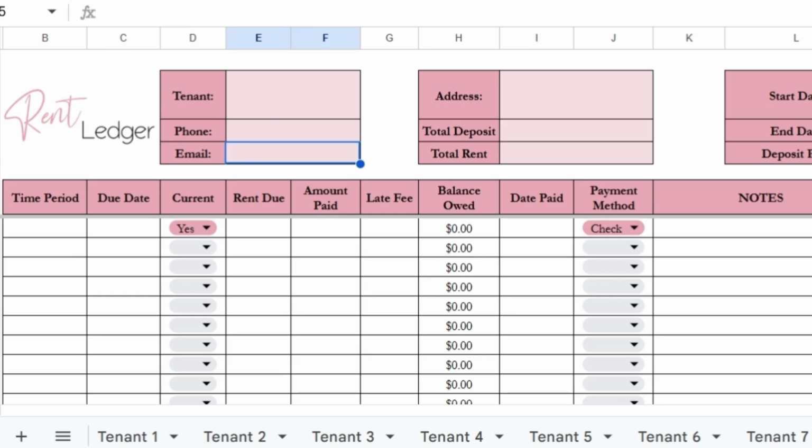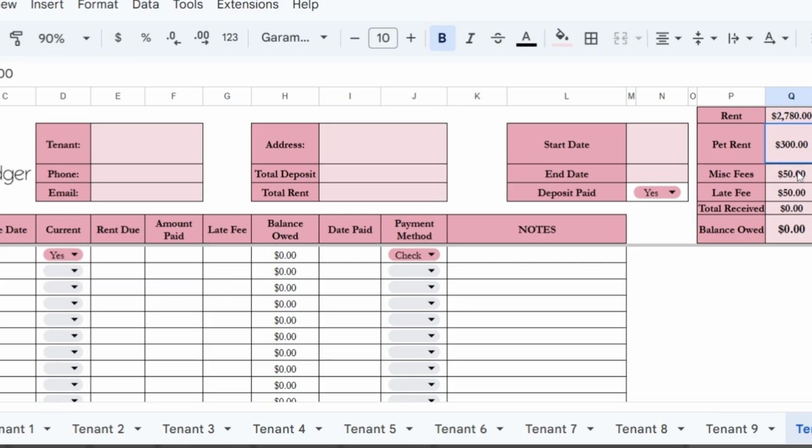And then anything here on the right, if you look in the formula box, there's no formula, it's just numbers. So we can delete those out. But see, this one says total received 0, and then it's got a formula. We want to leave that alone. Okay. So only delete things that don't have a formula. Now this is pretty much blank.